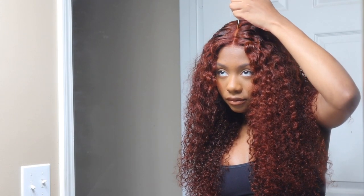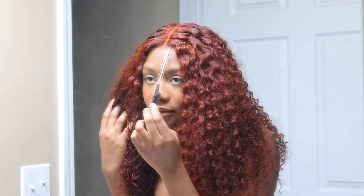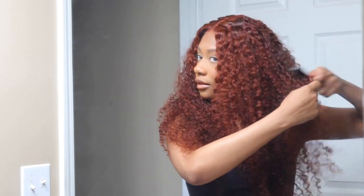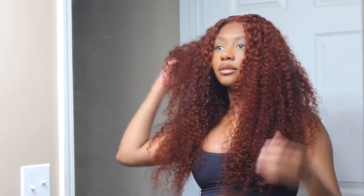Okay, so this is pretty much the finished look. I'm just adding a bit of makeup powder to the part to kind of define it a little, since I did go in and bleach the knots — it was kind of light and thick right there. As you can see, I'm running a comb under it; it is completely glueless, no glue, and this wig is secure on my head — not going anywhere thanks to that adjustable elastic band. It gets really tight to my head, I can shake my head, I can do whatever I want, and this wig is going nowhere.